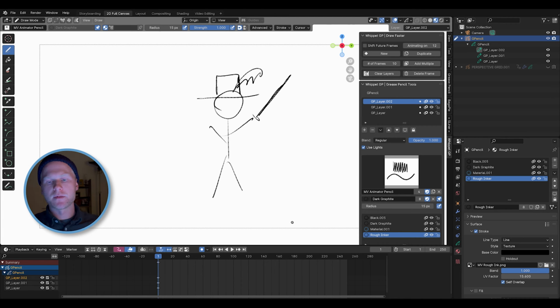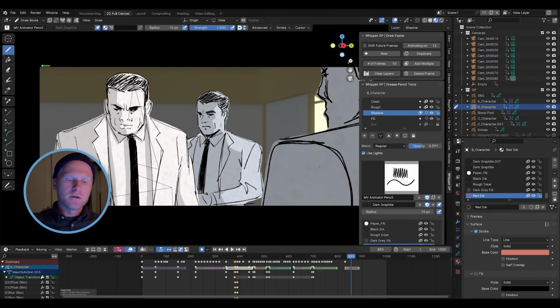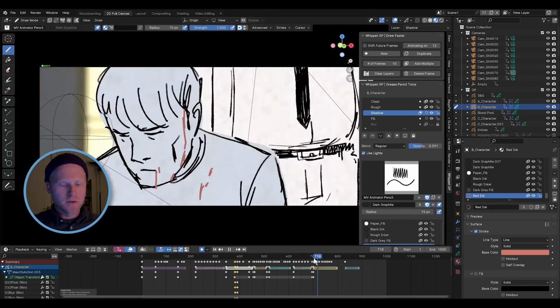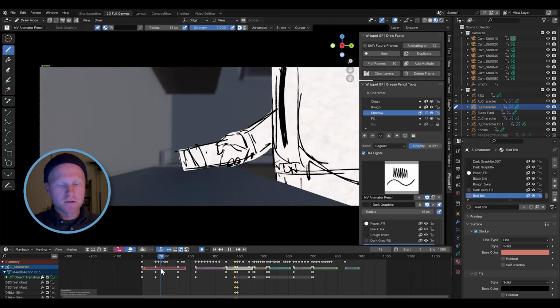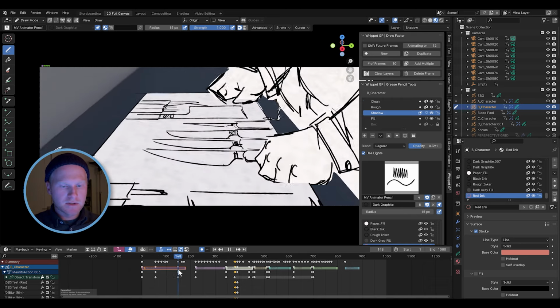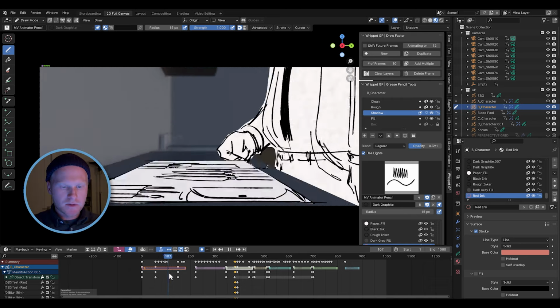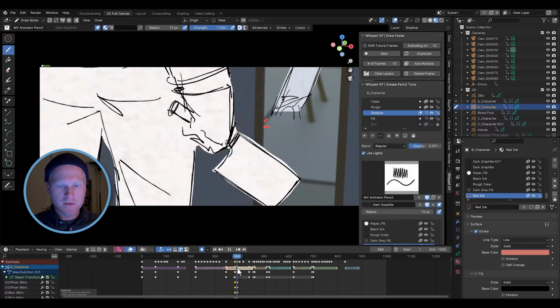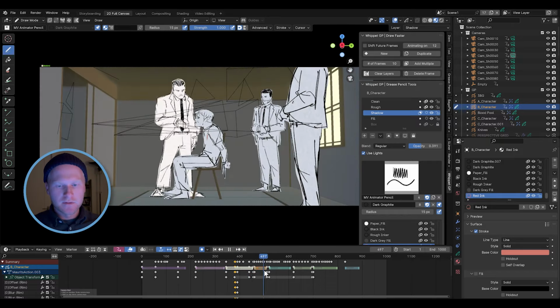Cool, so now I'm going to jump into an actual scene that I've done, and I'm going to show you why you want to keep the shift future frames unticked, and a working example of how you can use this. All right, so now we're in this little exercise that I did. This scene is inspired by Tokyo Vice, which is an HBO show. Been studying a lot of Michael Mann recently, and so I've just done a couple of cameras and this scene of this dude being interrogated.